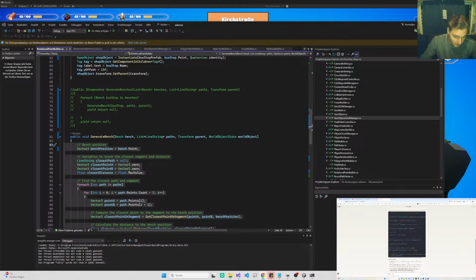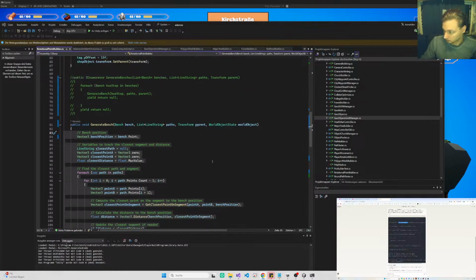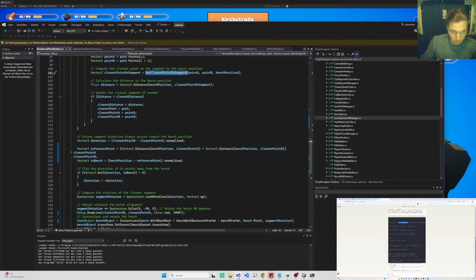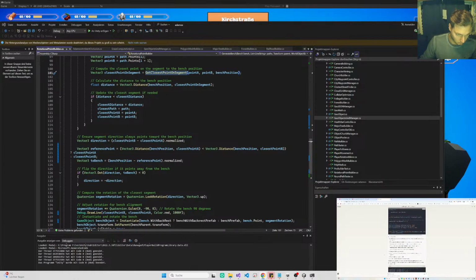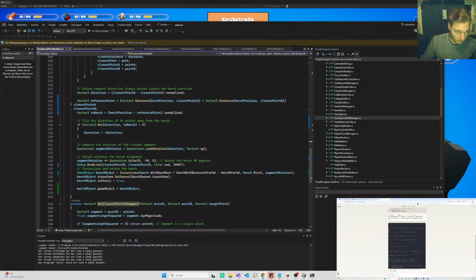Instead of using the reference point approach, we now use the actual closest point on the segment. You gotta love Claude.